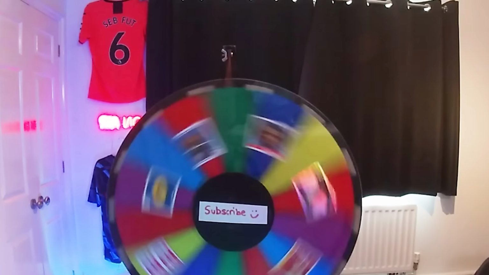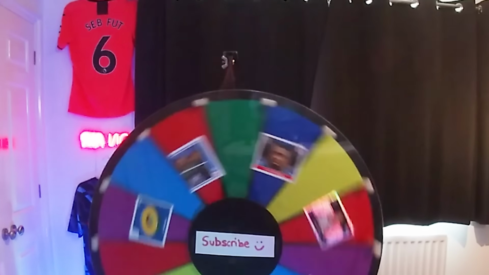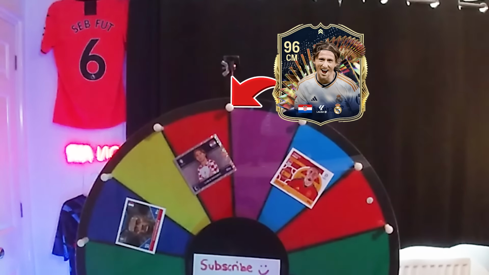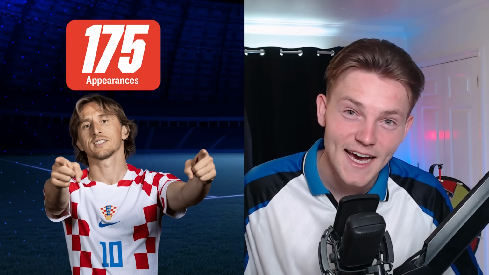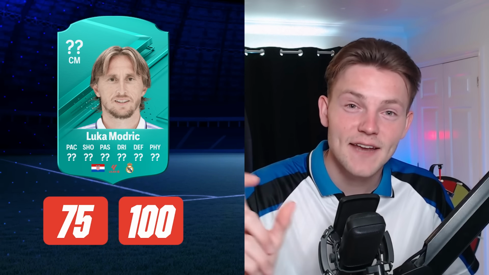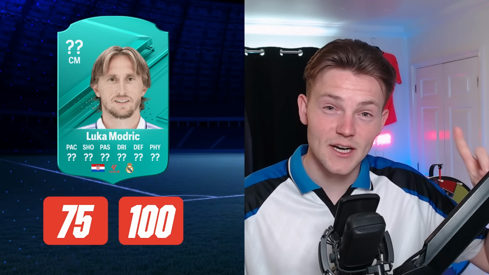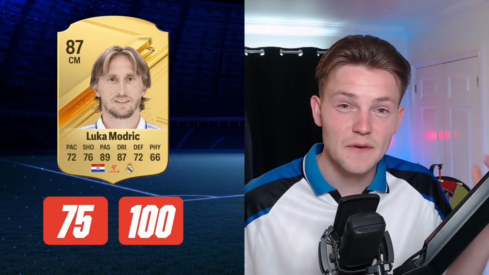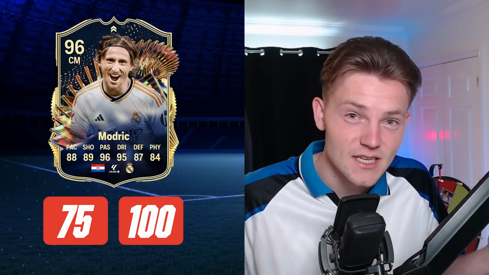Right, come on then. Let's load up the spin this time. Here we go. Come on. We're spinning. Let's go. We are going to be playing for Luka Modric. However, Luka Modric has 175 caps. So, in order to get Luka Modric, I'm going to have to score from 75 yards and then from 100 yards. And if I only score from one of them, I only get to use his gold card. But if I score from both of them, I get to use any of his cards.